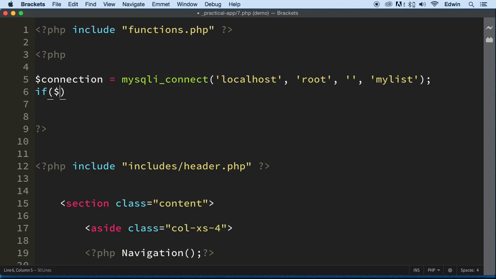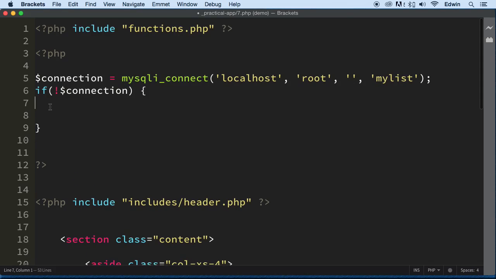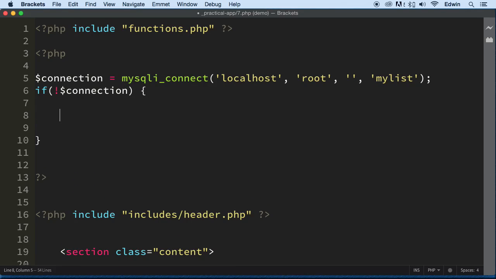Let's just say if not connection, we do something, right? And we're just gonna echo. Actually, we're gonna make everything stop executing. We're gonna display a message saying something like database connection failed. And we are going to concatenate something.